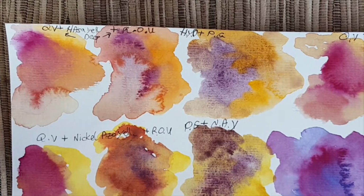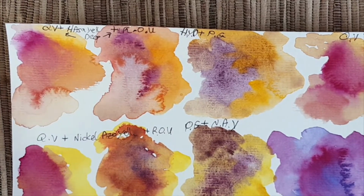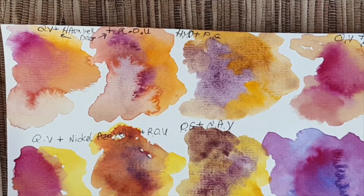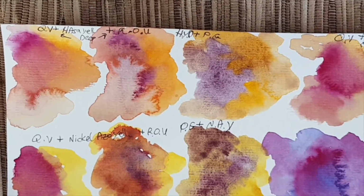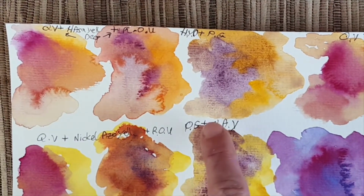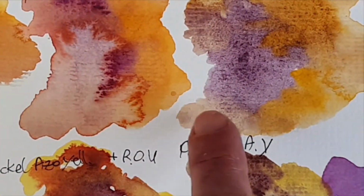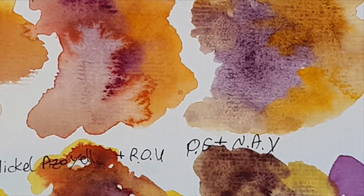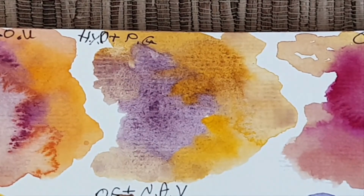Rose of Ultramarine with this color is also very beautiful, and you can see here the separation of the blue and the pink of the Rose of Ultramarine inside this mix, and it's very, very beautiful. And Purpurite Genuine with the Hansa Yellow Deep I like less. I just like a little bit this place. I will try to show it better. This very highly diluted mix, it's softer, it's more beautiful. It is here also, you can see.